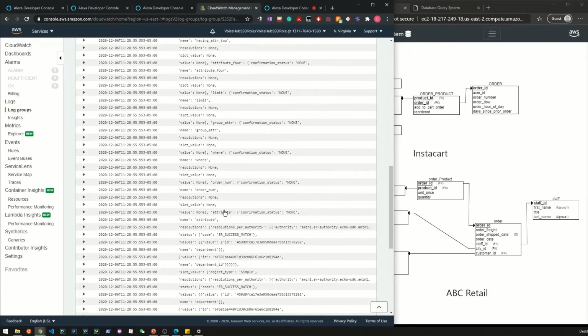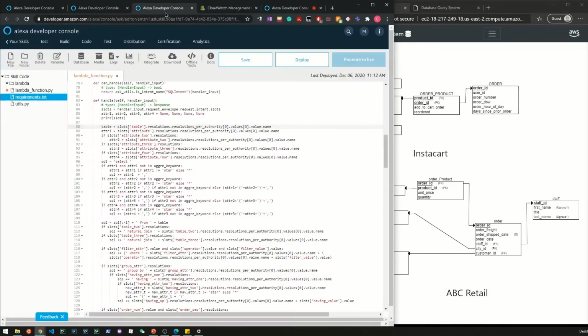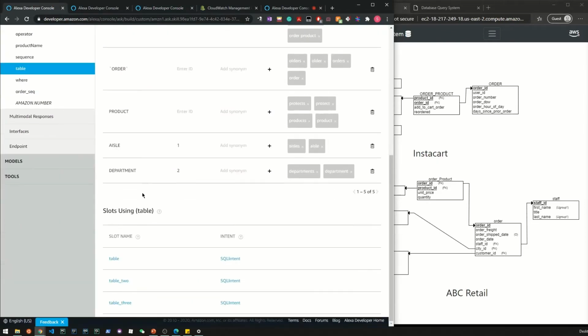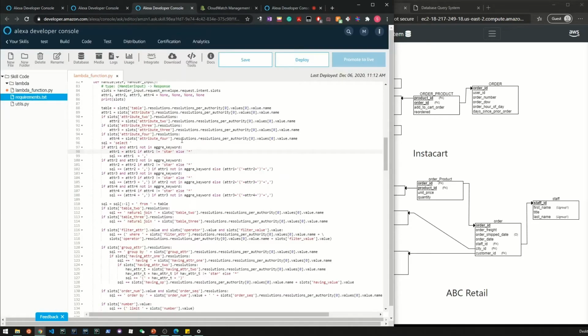So this is what slots looks like, and as I said before, it is nested. So this will give you the best match from Alexa to the table slot, any table in the slot types that you pre-built before.